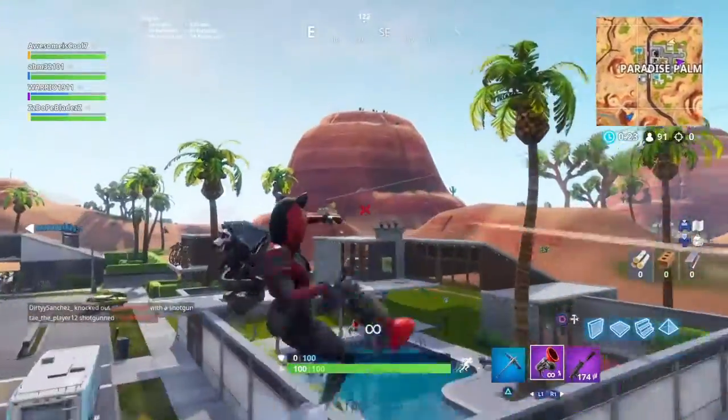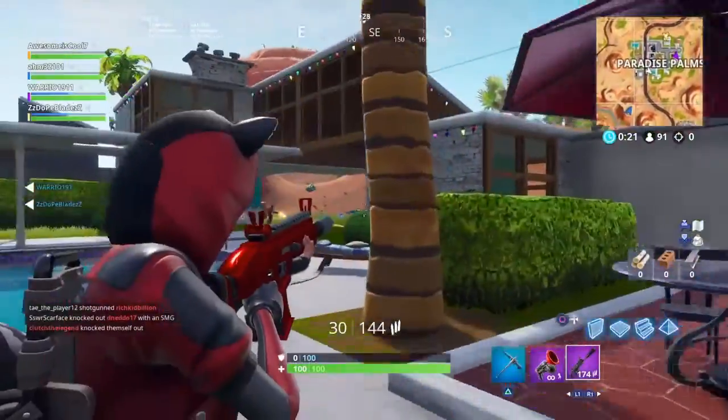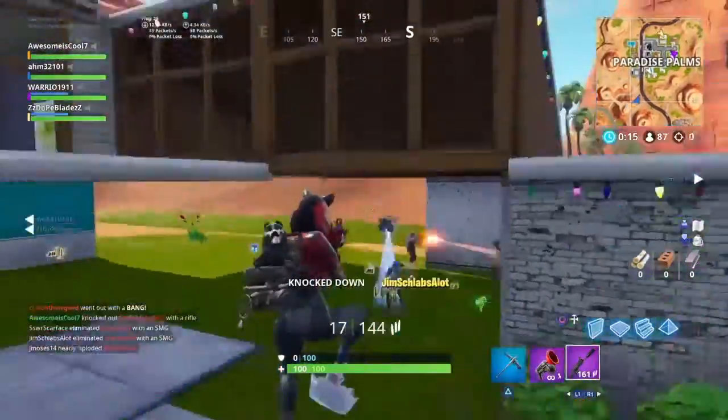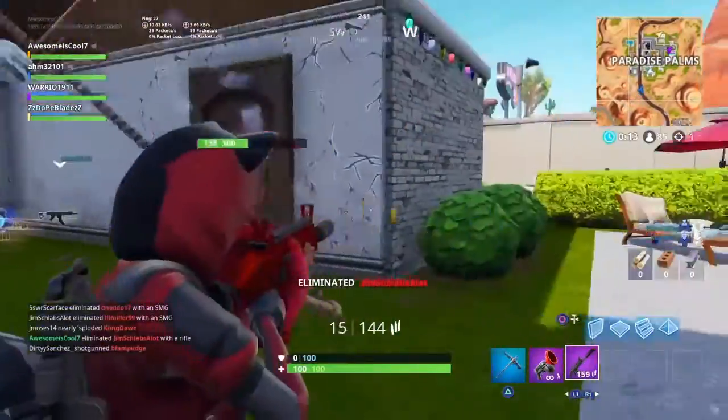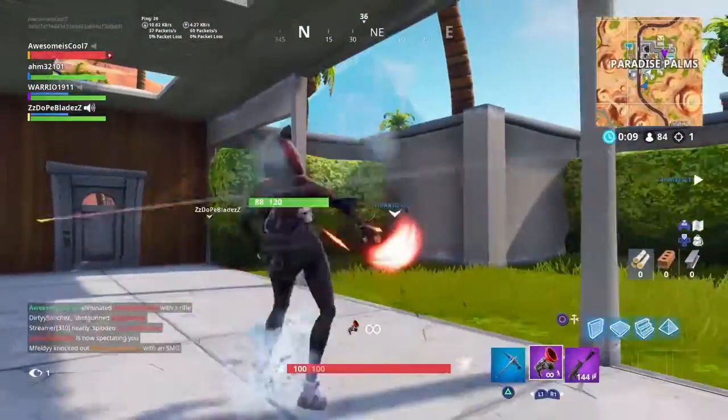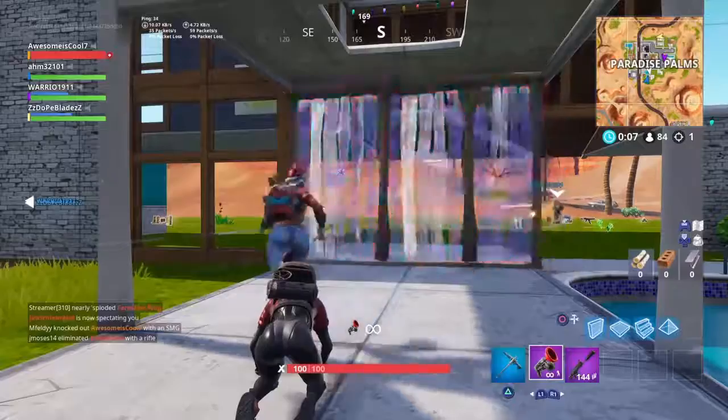I don't know about you guys, but every time I land here, I get like the best loot ever. It's awesome. And I also get in the most challenging battles, as you can see right here, where I end up dying at the end. But besides the point, those are all the reasons I like Paradise Palms as my second favorite landing location.